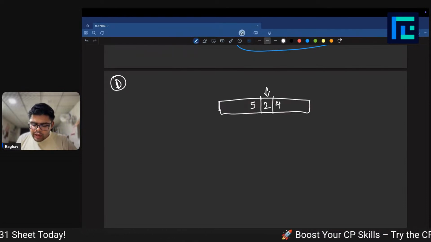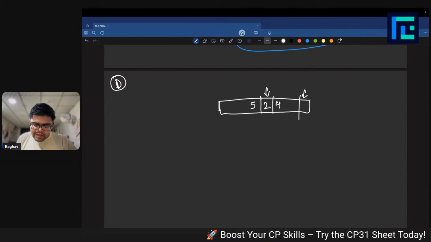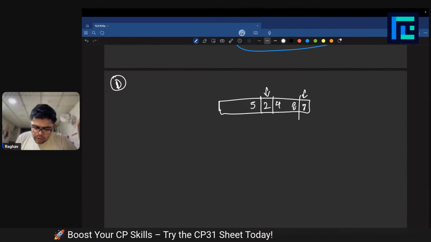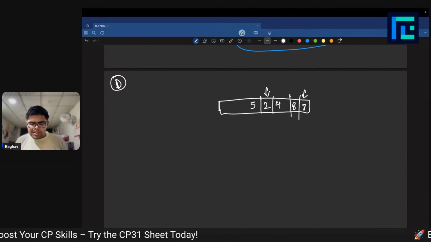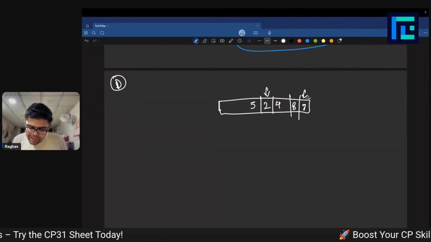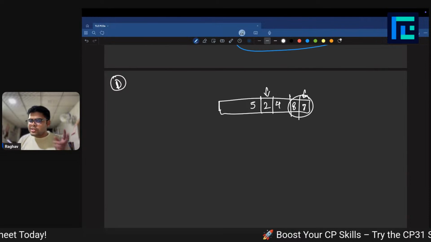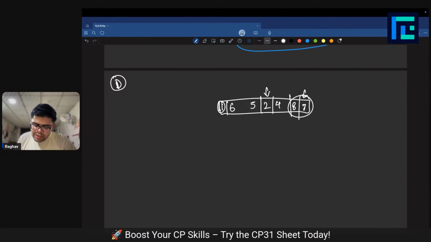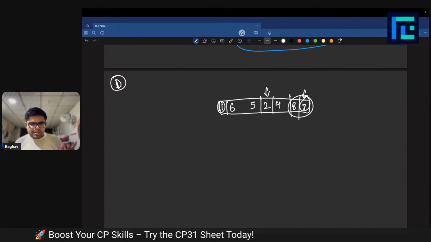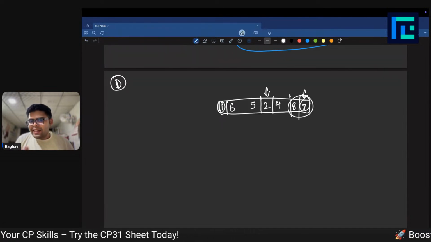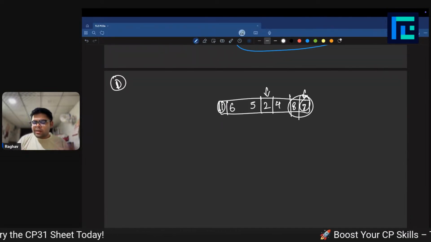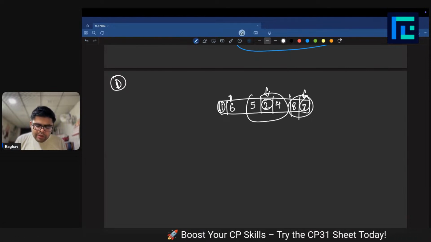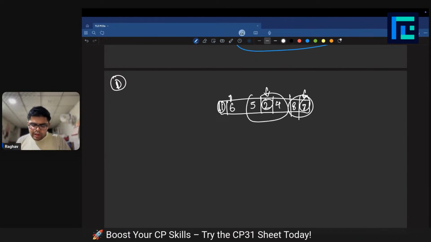The next condition for an element being a local minimum is if it is a corner element, let's say it is here and it has only one neighbor, of course, since it is a corner element. If it is smaller than its neighbor, then it is also considered a local minimum. Basically, they are smaller than all the neighbors they have. If they have two neighbors, they should be smaller than both of them. If they have only one neighbor, they should be smaller than that one neighbor.